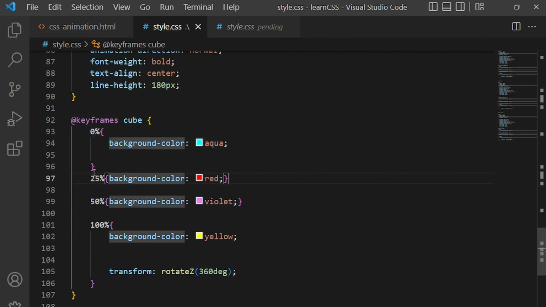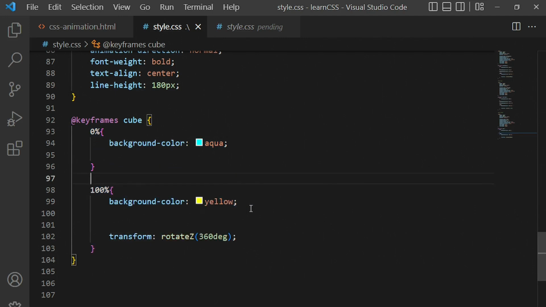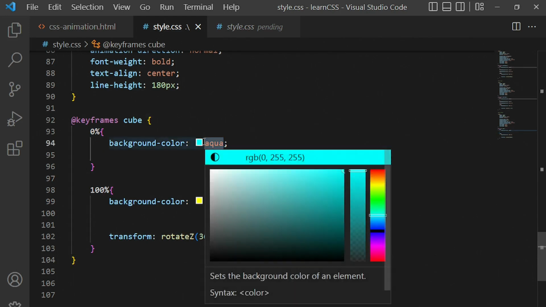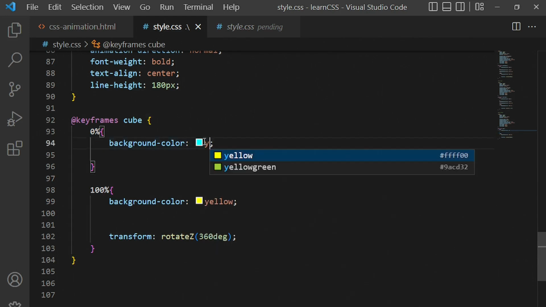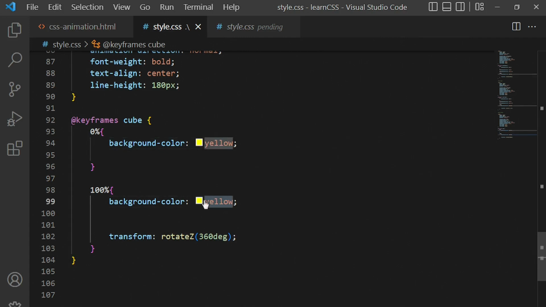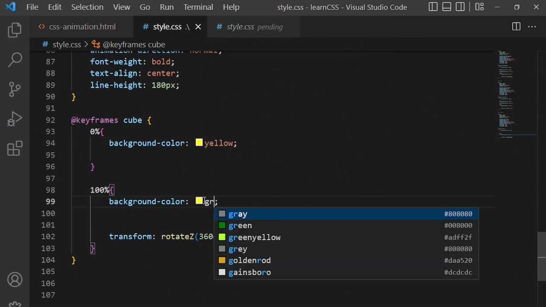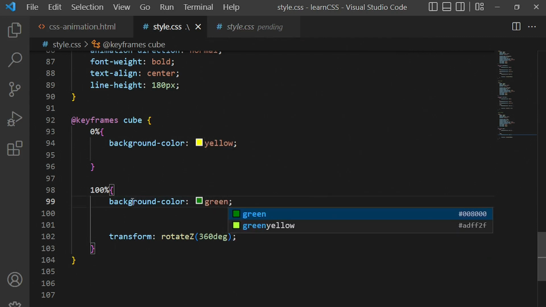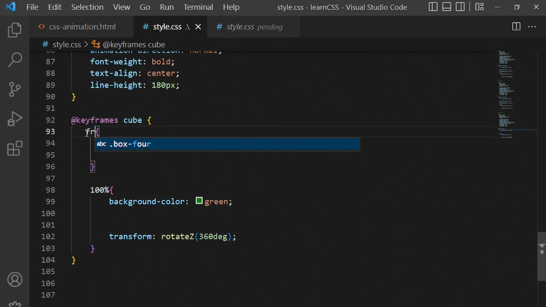Then I can maintain my keyframes, but in this video I'm going to have only 2 keyframes, start and end. So I'll remove 25 and then 50 from it like this, and then I'll change my color. So here will rather be yellow, and then here will be green. And because there are 2, I'll put from here. So this is another way of doing it.